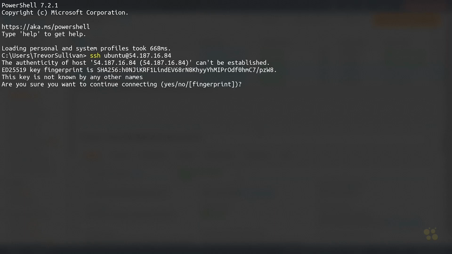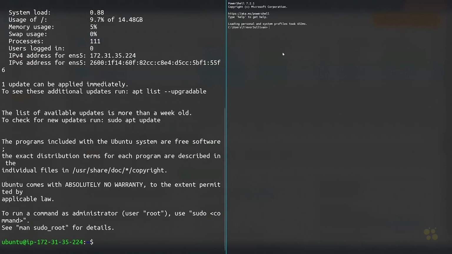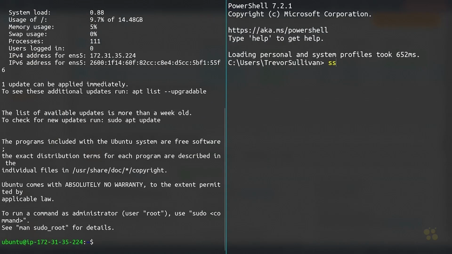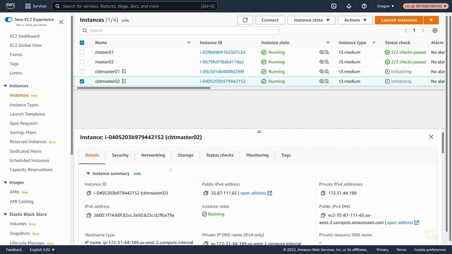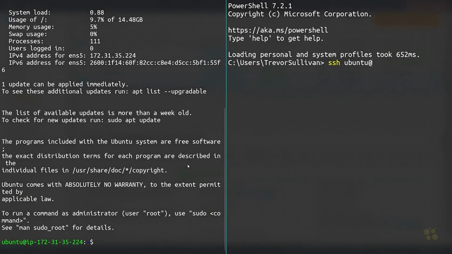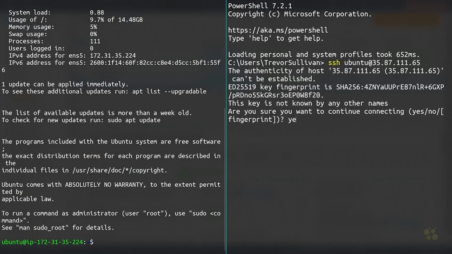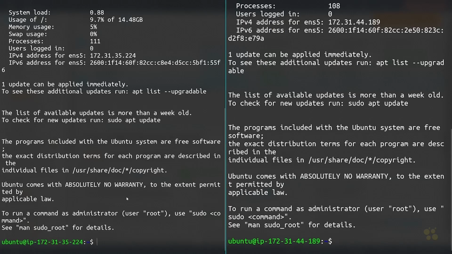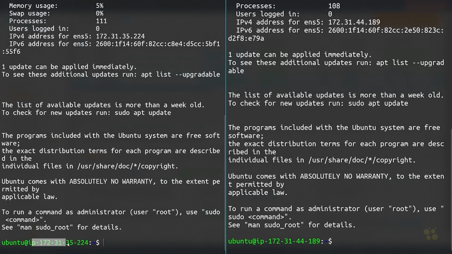So we'll do an SSH command and get logged in, and then I'll fire up another terminal here, and we'll SSH into the second node as well. So let me find the IP address for the second node and SSH into that one as well. And everything looks good here. So one of the things that I'll do is actually just rename these nodes. By default, they just have the IP address as their host name, but that's not very user-friendly.